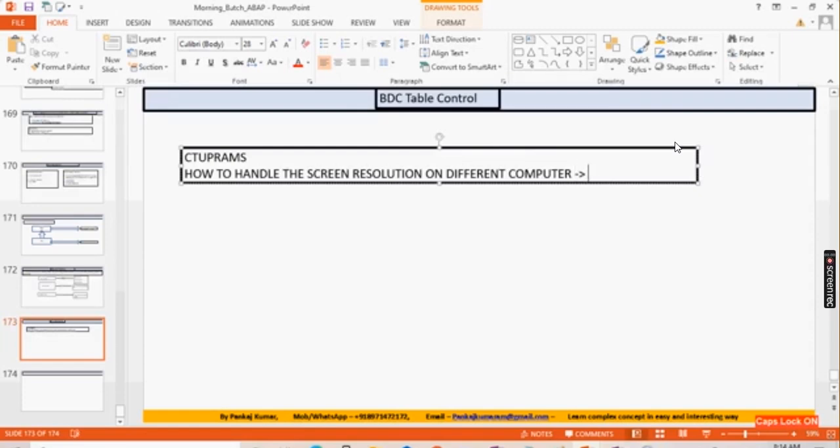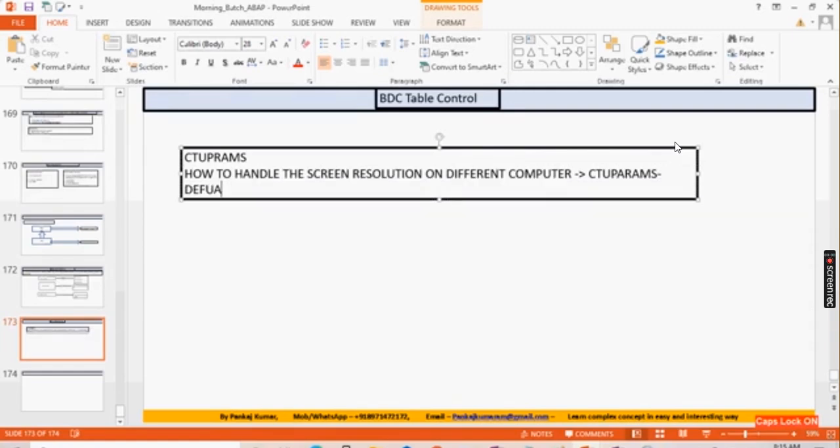You have seen that we have used the CTU params default size, right? This was important. In an interview they will ask how to handle the screen resolution on different computers, so you have to tell default size.